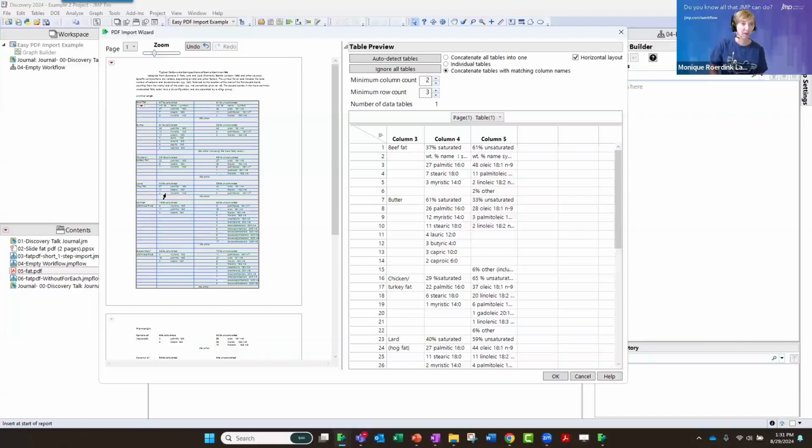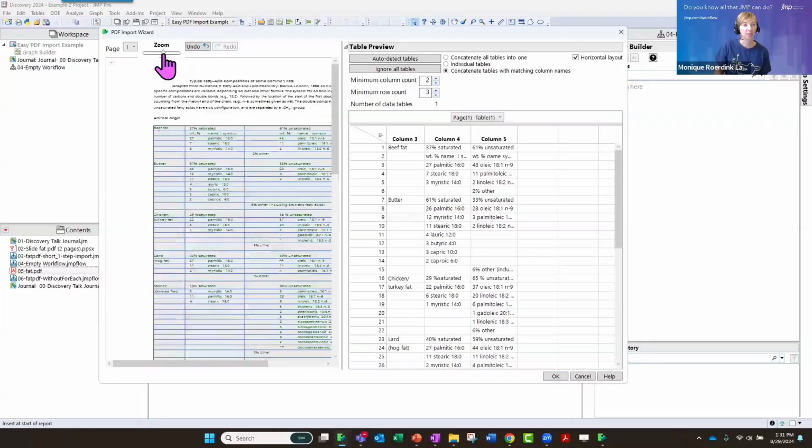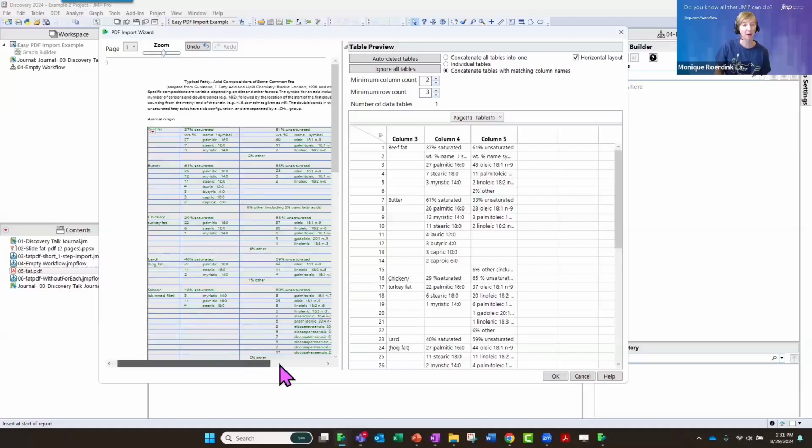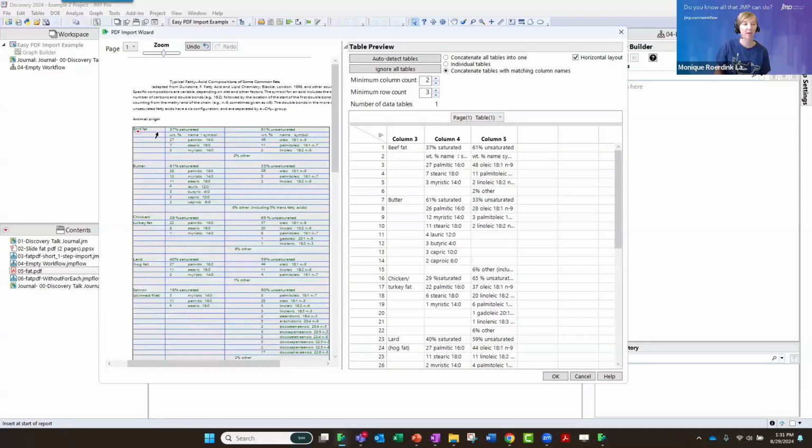When I do that, JMP makes a guess at where my columns are. And I'm going to zoom in a little bit here. And that lets you see that it did not see all of the columns here. And that's because of some of those issues where we have headers that span over multiple columns. That's not a problem because I can add those manually by right-clicking.